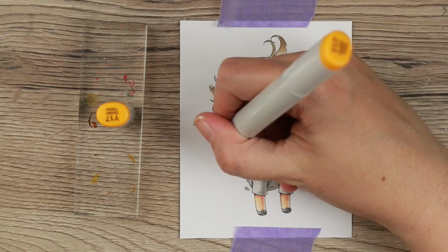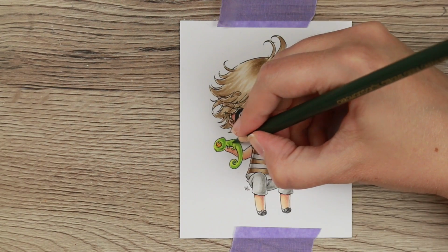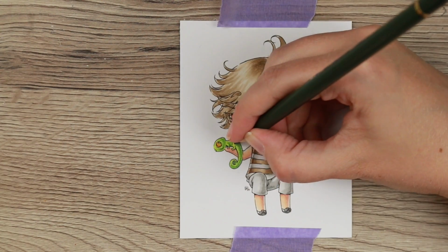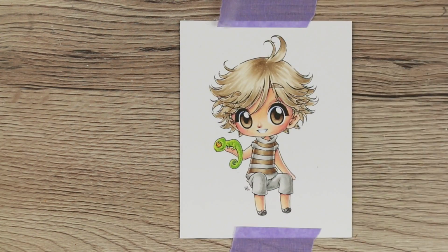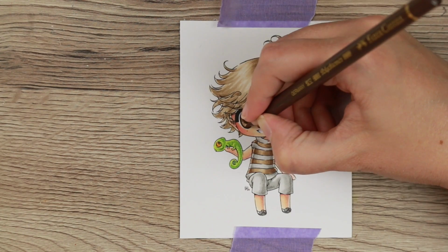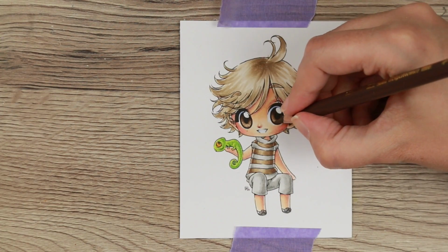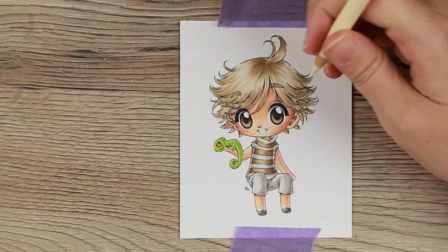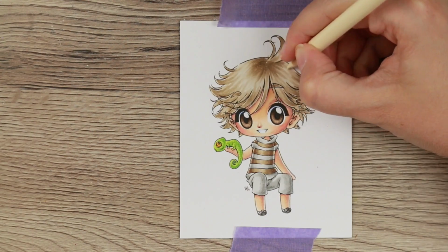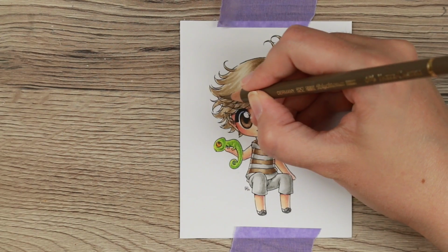And then I'm coloring up my little green lizard here. I'm giving the lizard the same treatment with the pen as I did the dragon in the video the other week, and then I'm adding some details for his eyes and for the eye of the little lizard. For the eyes, I'm adding those little streaks that you can see in the eyes, and to tone them down, I'm just going over with the cream color and the nougat color, just to blend them out a little so that they are not as stark details.